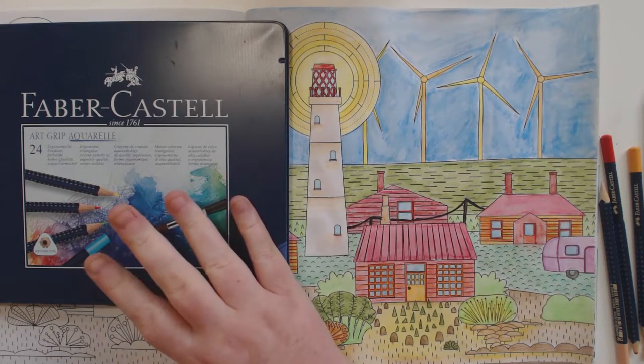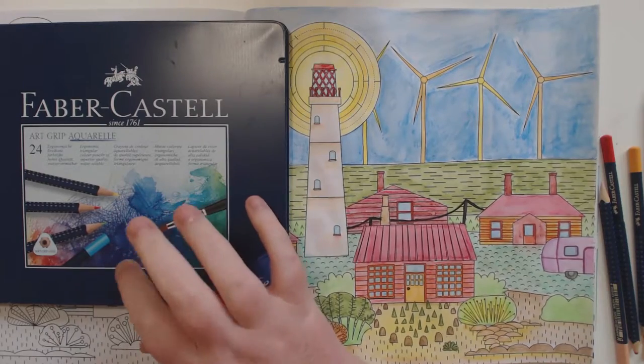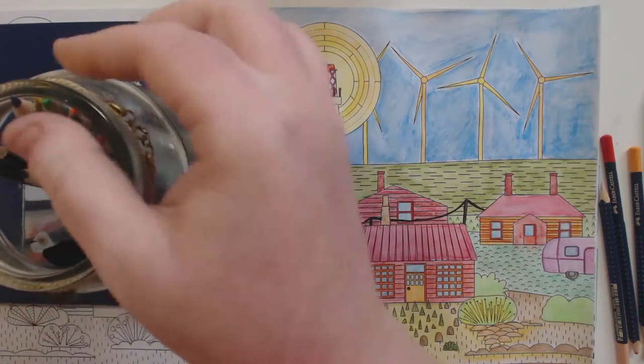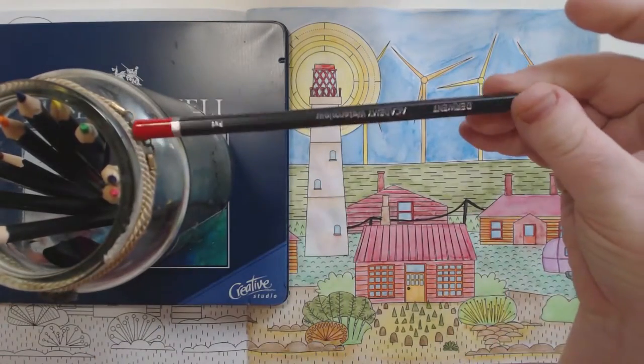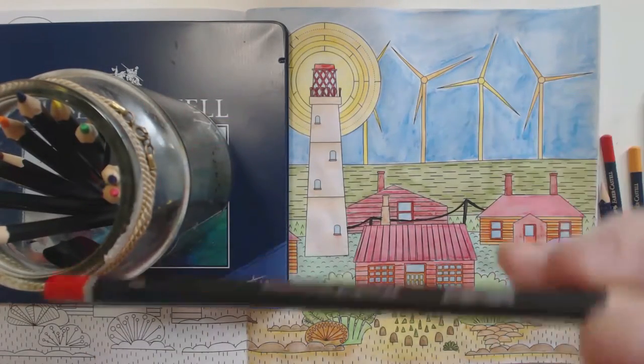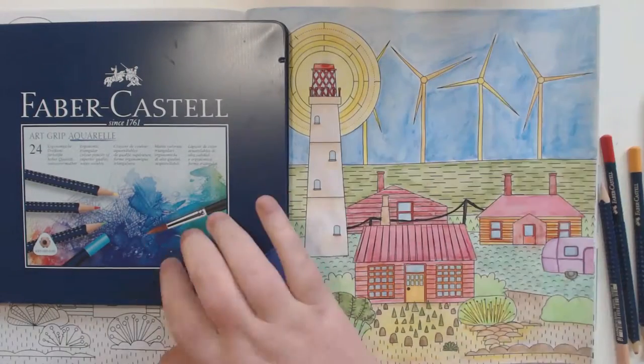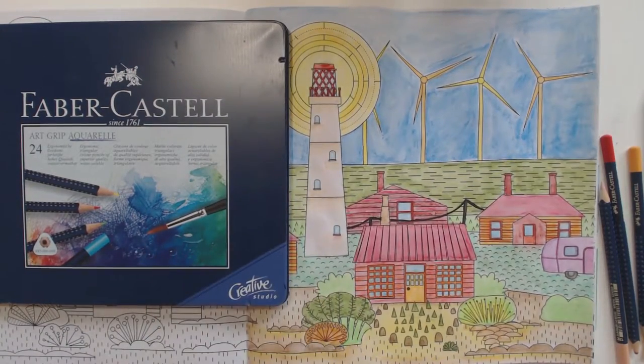I also have a set as a comparison, I just have them over here. They're the Derwent version of the watercolour pencil. So they're like that standard Derwent classic pencil, but the watercolour version. They're just as good. You can get them in a 12 and a 24. So if you can't really afford these, the Derwent ones are quite good too. So I just wanted to give my review of these pencils.